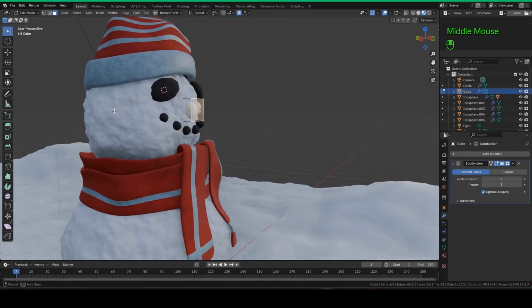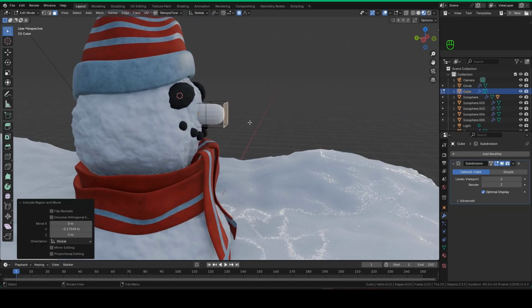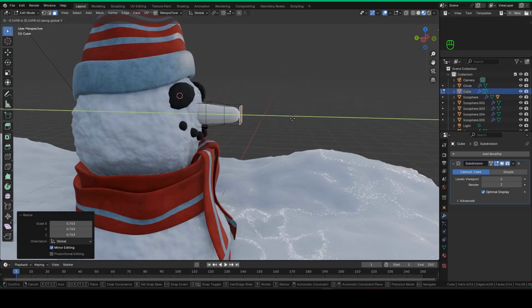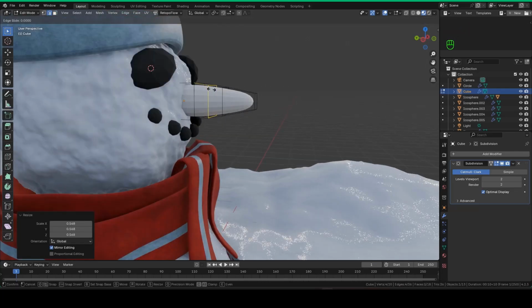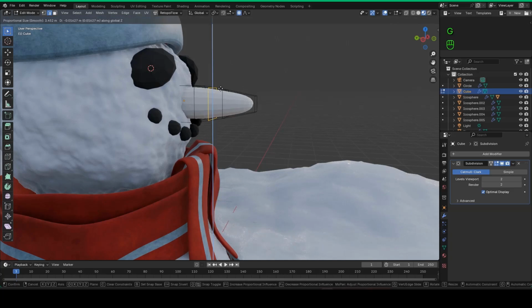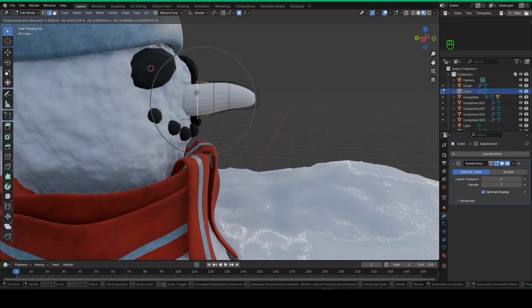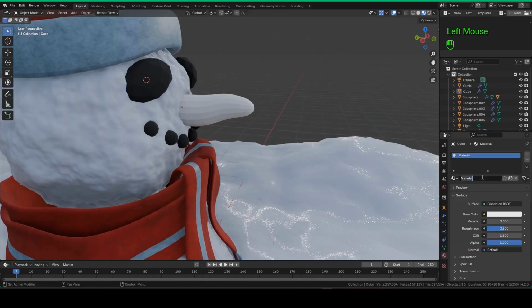So I wanted to use the slightly side view, but not quite. EY, bring this out a little bit, turn off proportional editing, scale this down a little bit, EY, S to scale this down, and then I'm going to add another loop cut here, turn proportional editing back on, G, and roll that area of influence. I'm just going to add a tiny bit of wonkiness, because we all know that carrots can sometimes grow a little silly. Let's go to the material properties, and we're going to add a new material.